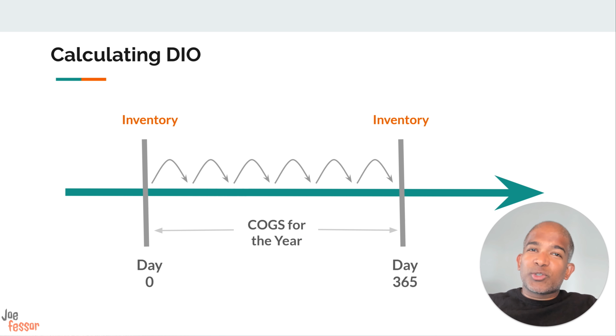This slide shows the COGS for a year, and the curved arrows represent the cycles of inventory purchase and sale. Think of it this way. If a company's annual COGS is, say, 6 times their average inventory, it means they've sold their inventory 6 times during the year. This is called inventory turnover. Why is this important? Because inventory turnover is directly related to DIO. If a company sells its inventory more frequently, its DIO will be lower. We'll see how these two metrics are connected when we look at the formula for calculating DIO in the next slide.